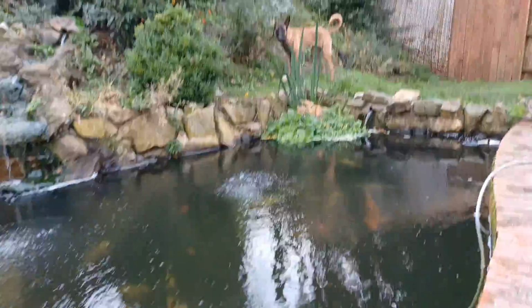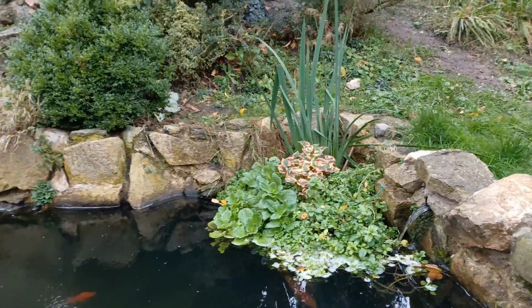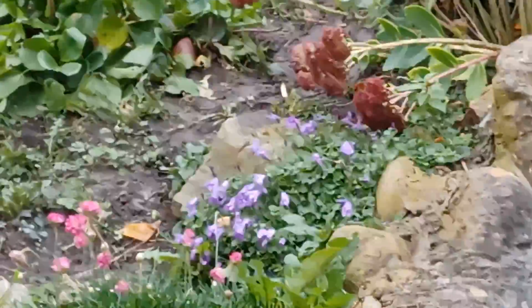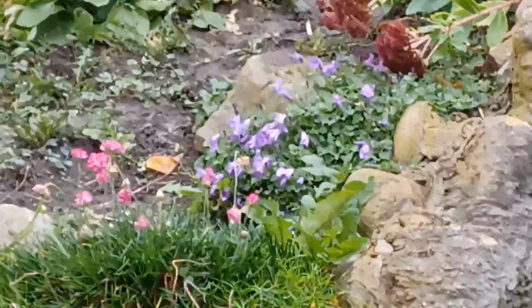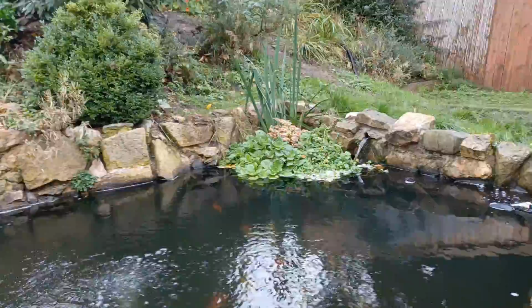Thirdly, we're into November now, we've not had any frost, and the plants are still doing okay. I don't really want to start pruning them back to the roots until they start dying off. And it's been pretty mild. There's two plants there that usually flower in spring, and they've had a second burst of energy given it's autumn, and they're both flowering. So your thoughts on that as well, it's the first season I've had plants in the pond, so what normally happens?